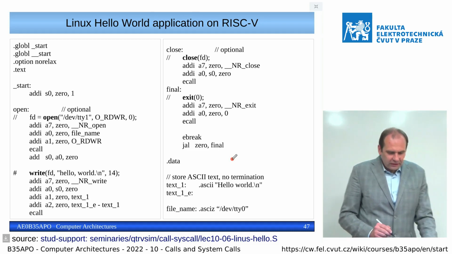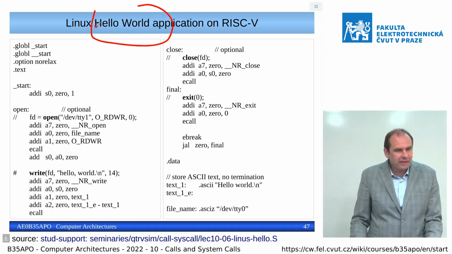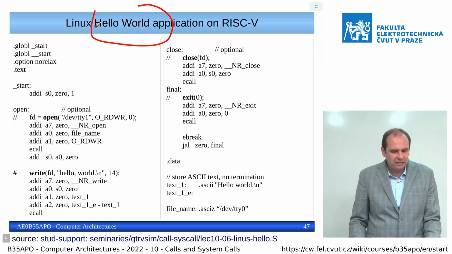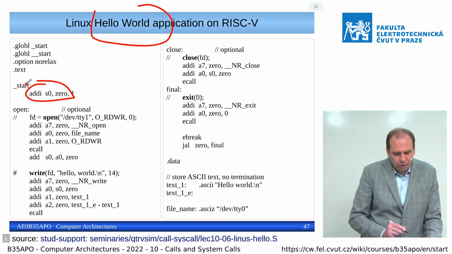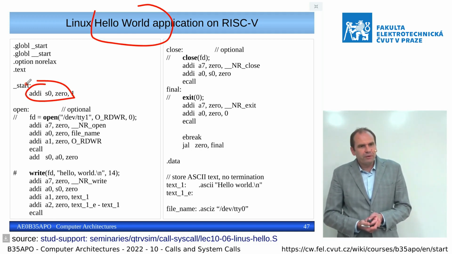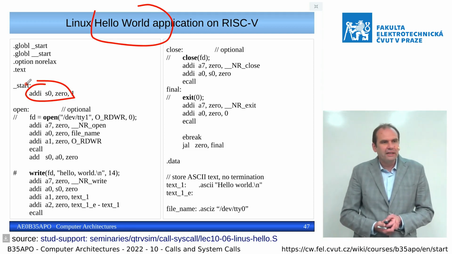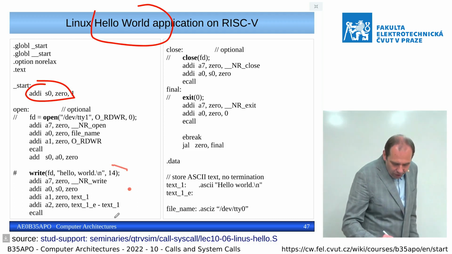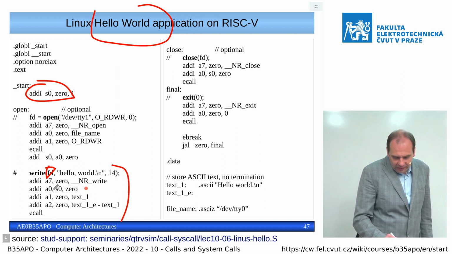So there is an example of a Hello World application. You can find a Hello World application in the template operating system directly in our simulator. This one is a little extended because, by default, you know that the open file handle with index 1 is the standard output of the program. So you can directly write hello world to the file descriptor 1, and you know that it goes to the standard output. So in this case, we can look at the actual assembly implementation.